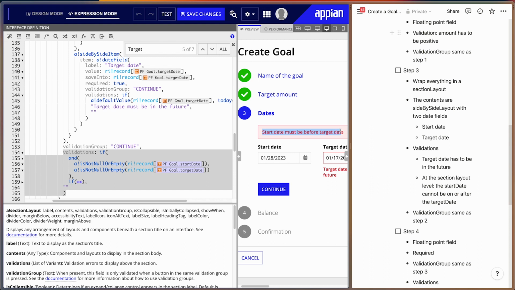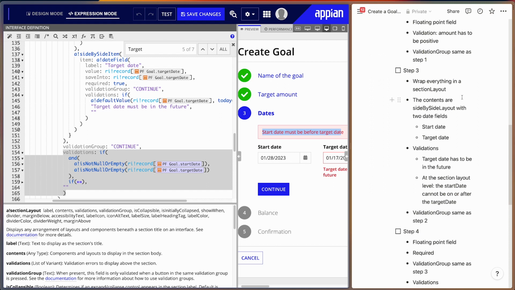Now, you could play with not necessarily just hard validations, like stopping validations, but more warning messages. So instead of having this validation message, maybe more like a card layout that says, hey, be careful, start date is before target date. That's going to depend on the user experience. Potentially, you want to make sure that users are blocked from entering wrong data. Potentially, you just want to warn them and make sure that they're adults and they can actually go back and fix it. So that's more up to you in terms of user experience.